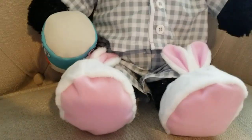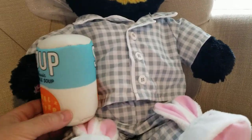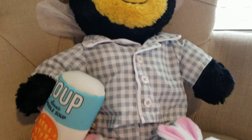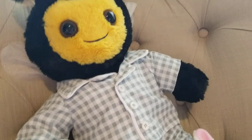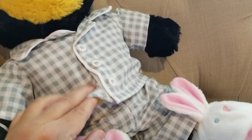I put this outfit on my Reed Teddy Bear, but the Reed Teddy Bear is a little fluffy inside — he's overstuffed, he's a bigger bear and he didn't fit in it. So I really do have to get a new Build-A-Bear to wear this outfit because my little Bumblebee likes to be in the nude. I don't want him to wear this outfit because he likes to show off his pretty yellow stripes. He has really pretty fur.